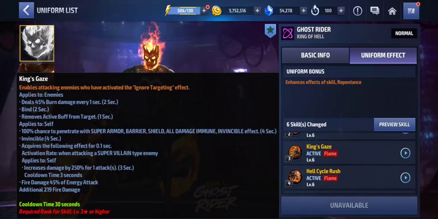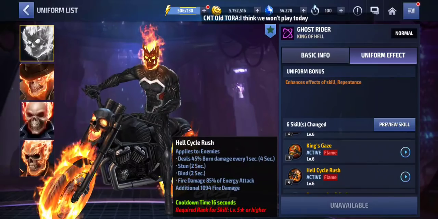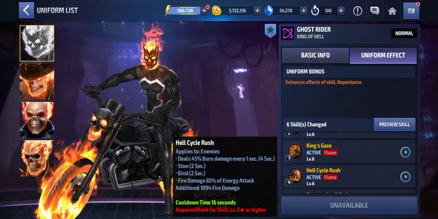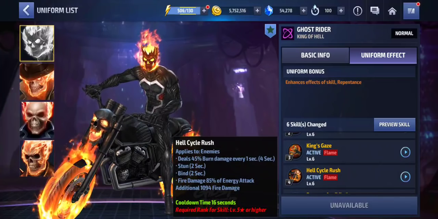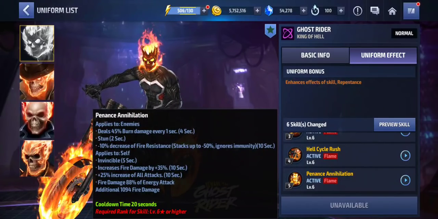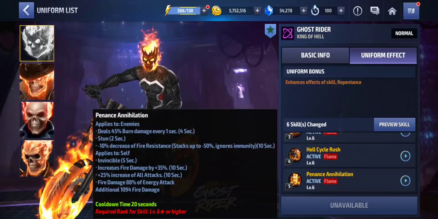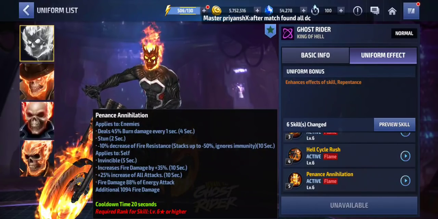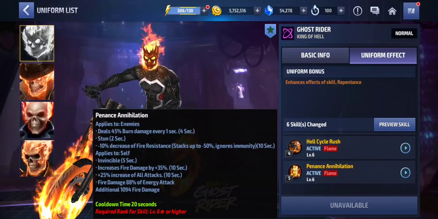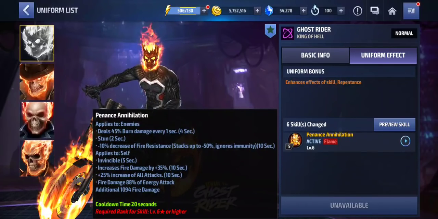Okay, so this is taking my time, sorry for that, but anyway, take a look. Skill number 4: apply to enemy, 45% burn damage every 1 second, deal stun and bind for 2 seconds, fire damage. And the last skill is Penance Annihilation. Apply to enemy: deal 45% burn damage every 1 second, stun, 10% decrease of fire resistance, stack up to 50%, ignore immunity. Apply to self: invincible 5 seconds, increase fire damage 35% and 25% of all attack.